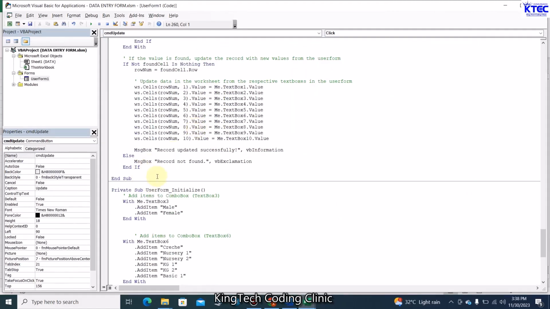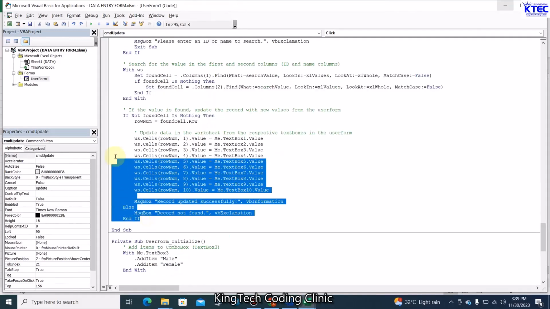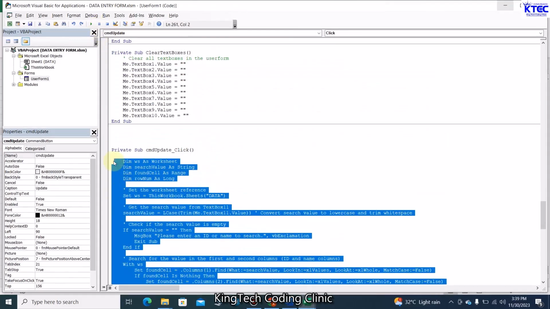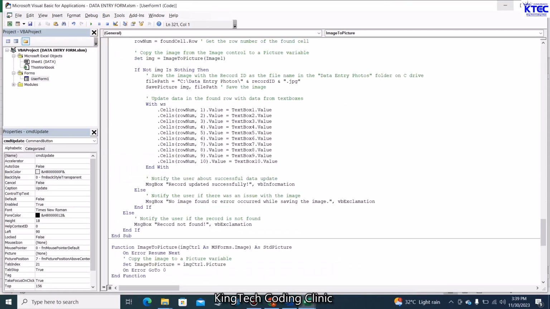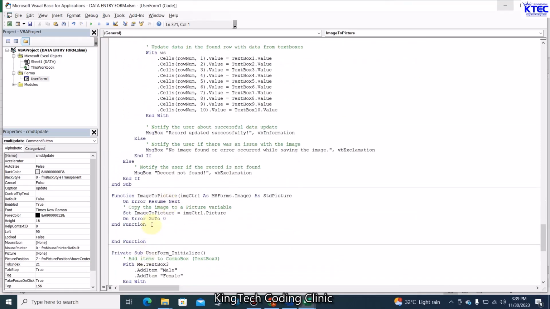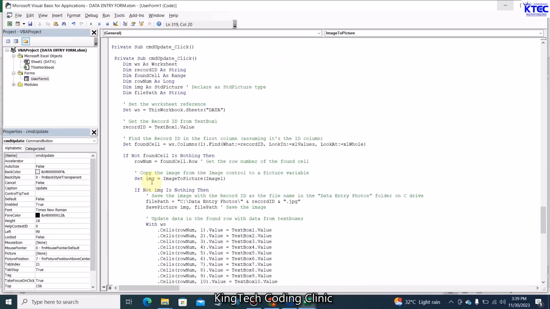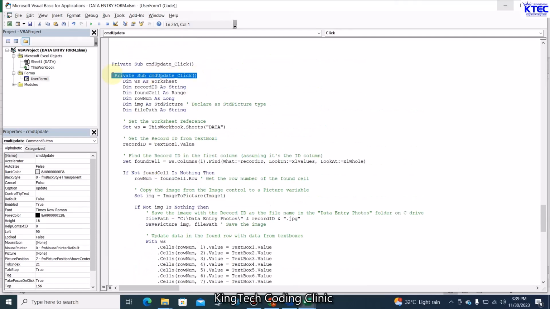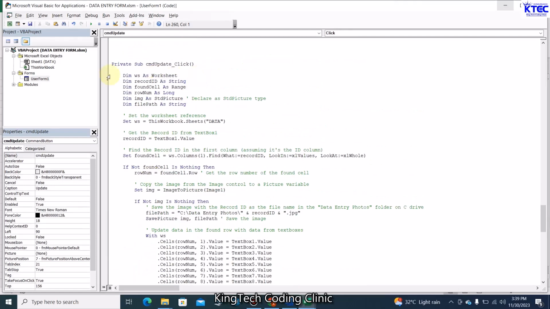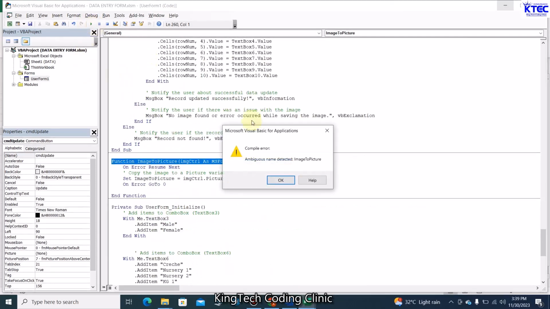So what we're going to do is to select. Let's select in between. So let's leave the sub procedure. Control V to paste now. So we have that. So let's remove this end function to leave the second one. Save your work. And then here, let's remove this one as well. And save our work. Let's run our form.